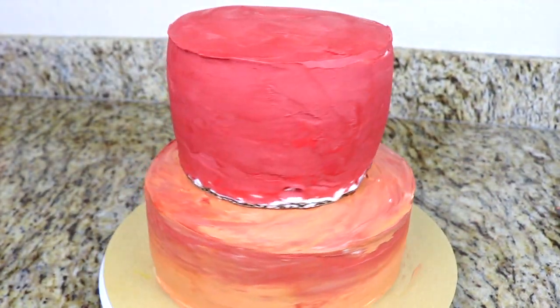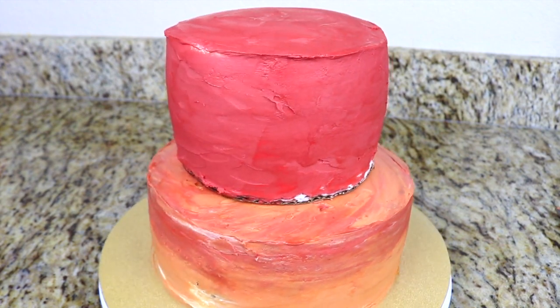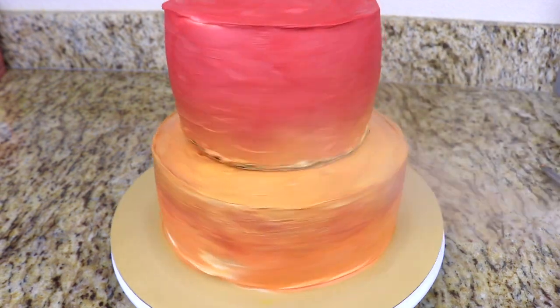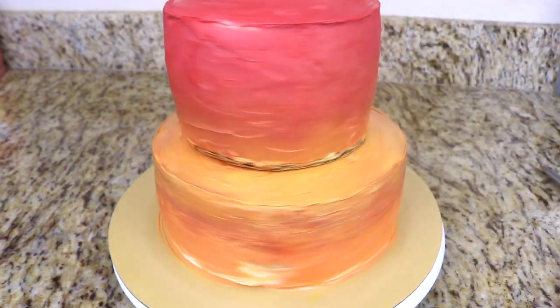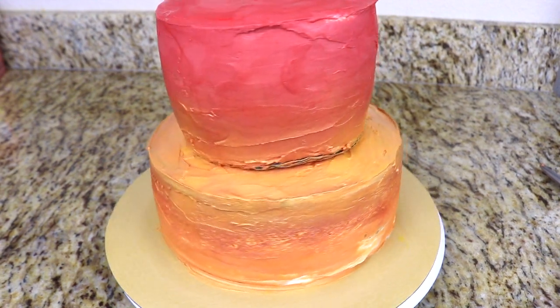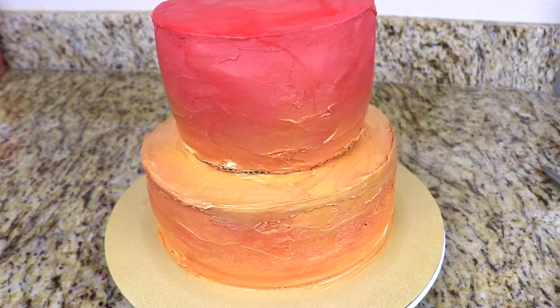Now I want these colors to blend a little more and have more of a golden tone. So what I have here is some golden color mist spray, and I'm going to spray the entire bottom layer lightly and half of the top layer so that it blends in a little more seamlessly.